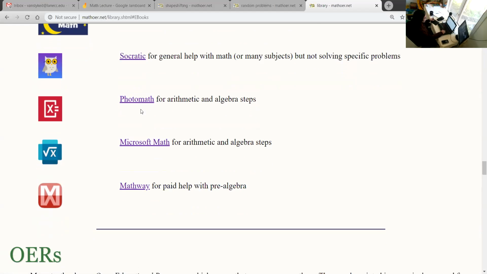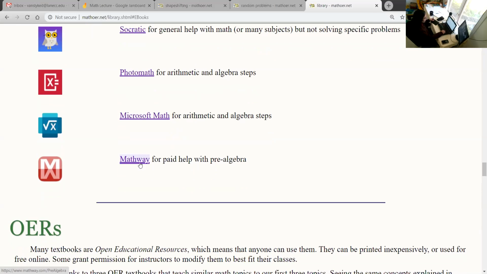Photomath and Microsoft Math are quite different. They will actually attempt to solve your math problem for you. You just scan it with the camera and then it will write out steps for you. So if you were in a higher level math class, you could use it to cheat on your homework. In Math 20, it's not quite so useful because of how our problems work. Mathway is a third one like that, but you have to pay for it. I'm not expecting anyone to actually care about Mathway, but people talk about it, so there it is.